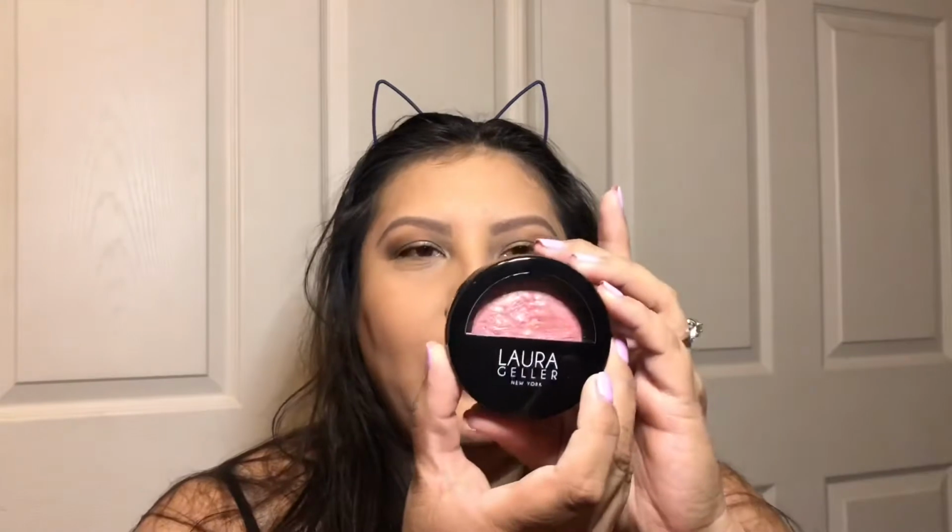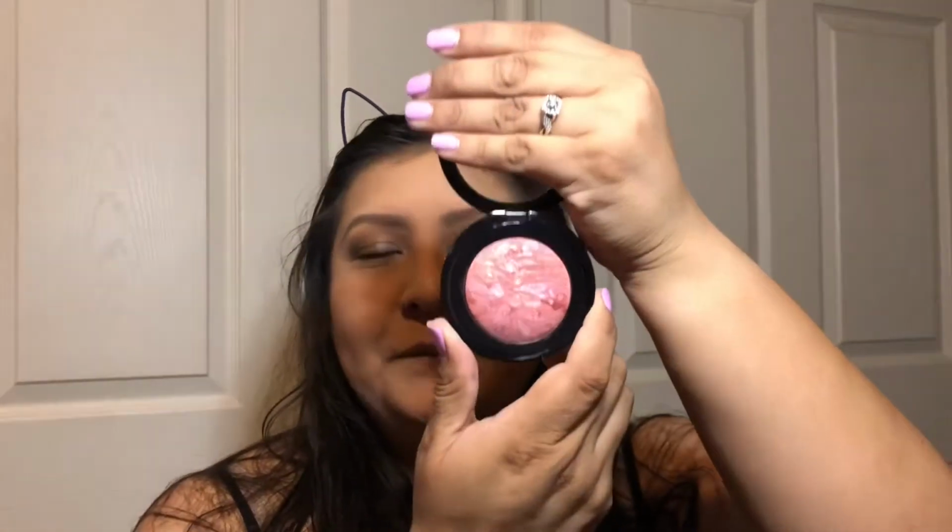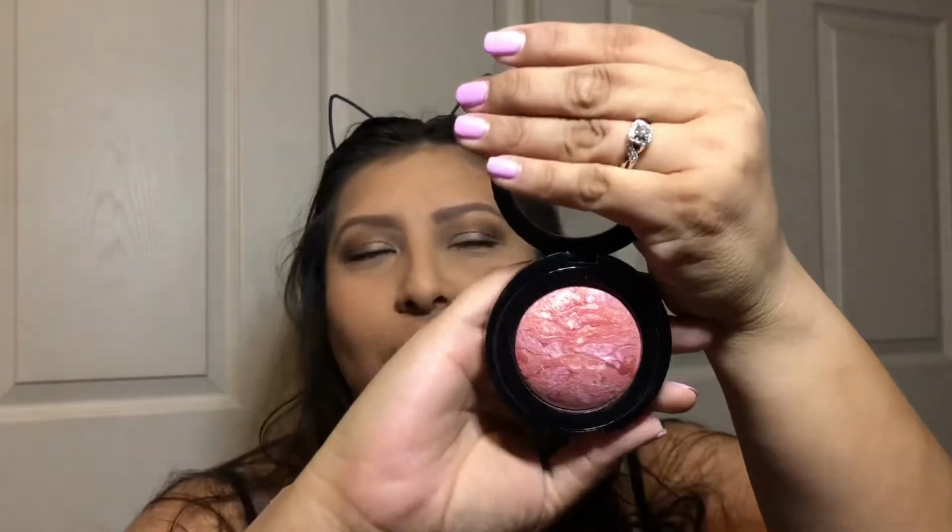So now we're going to go with the Laura Geller Baked Blush and Brighten Trophy Hues. This color is really nice. But watch this, there's like a lot of fallout. So let's see how it goes, but see how it looks. It's a really beautiful color. Like, I really liked it. What I really liked about this is that I feel like I can use it as a blush and as a highlight. I mean, hopefully it's not too crazy of a highlight.